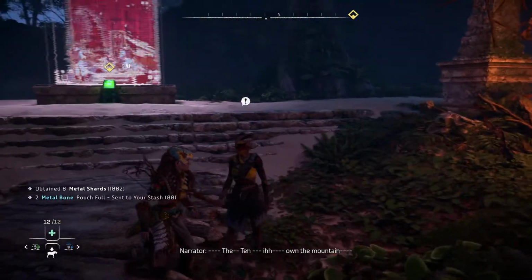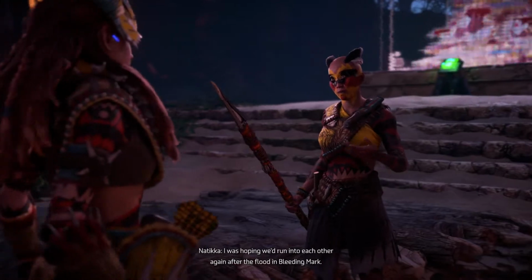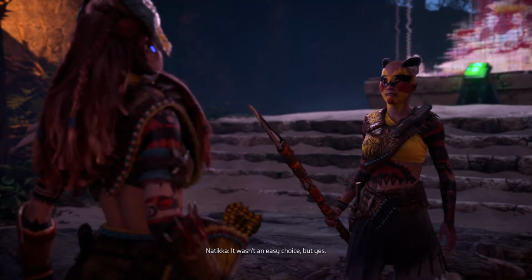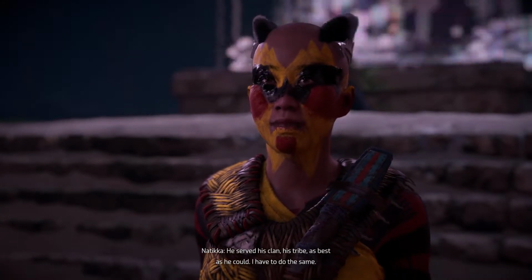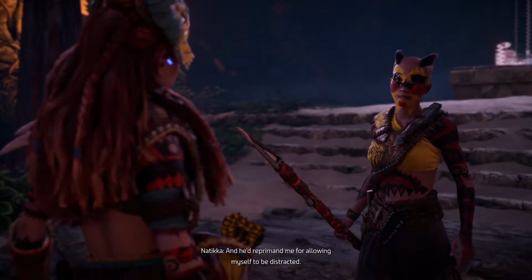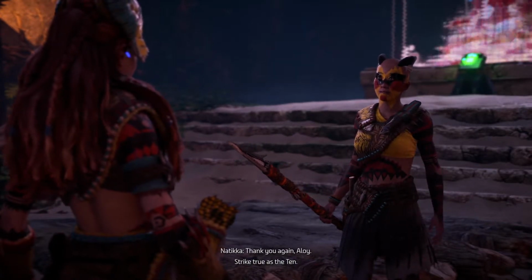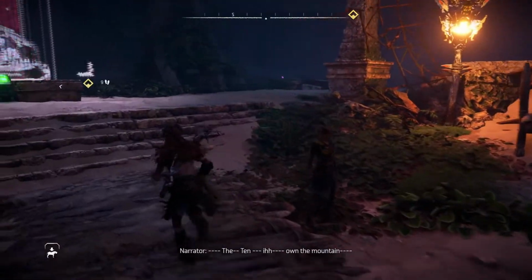It hasn't actually been that long. Well met, Aloy. I was hoping we'd run into each other again after the flood and Bleeding Mark. Hi. The Tika. So you did it. So she just wouldn't be here if I hadn't done that side quest before coming here. It wasn't an easy choice, but yes. After you left, we laid Kentok to rest and I thought about what he said. He served his clan, his tribe, as best as he could. I have to do the same. I'm sure he'd be proud. And he'd reprimand me for allowing myself to be distracted. Can't have that. Thank you again, Aloy. Strike true as the Ten. She very quickly got what she wanted, huh? That's cool, because she just wouldn't be here if we hadn't done that.